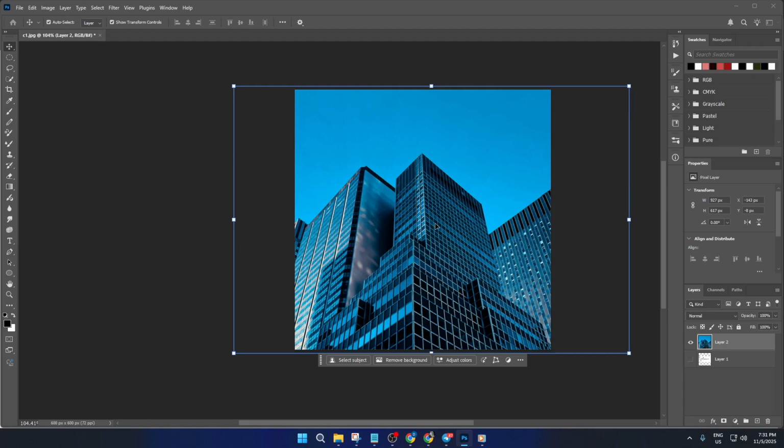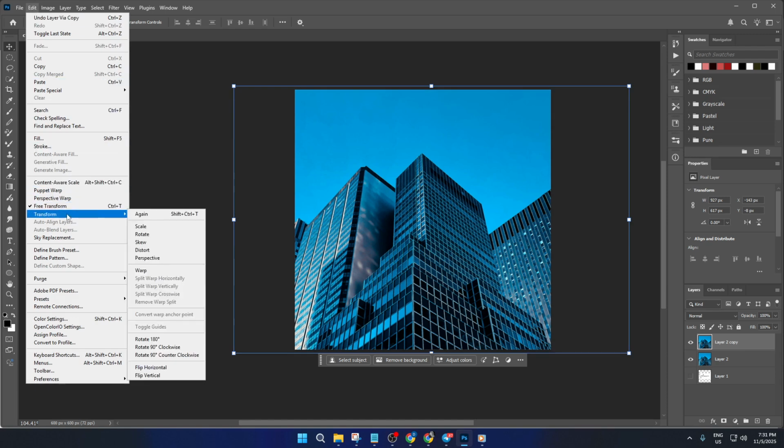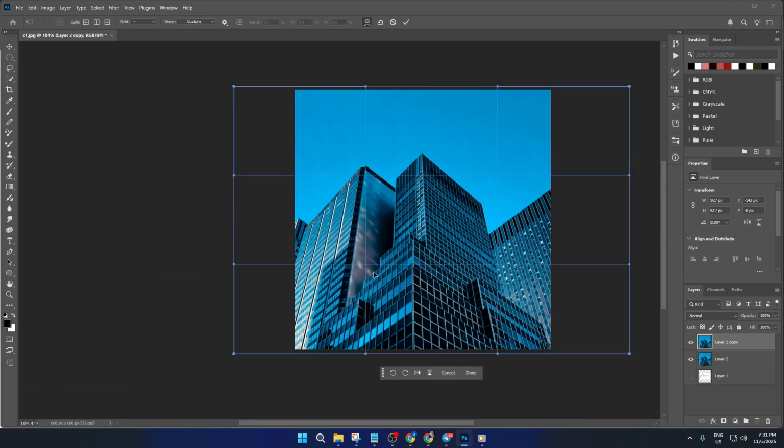Now, up in the menu bar, head to Edit, then slide down to Transform, and choose Warp. This action places a grid over your image with blue circles around the outside. These circles are your control points. What's great is you don't just have to grab these edge handles. You can actually click and drag directly on the image itself for even more precise warping. Try clicking right in the middle of an area you want to adjust. You'll see how the grid flexes and moves, letting you push and pull the photo into new shapes.